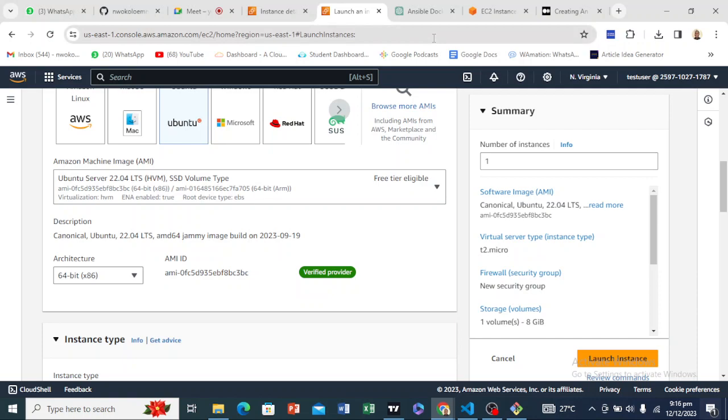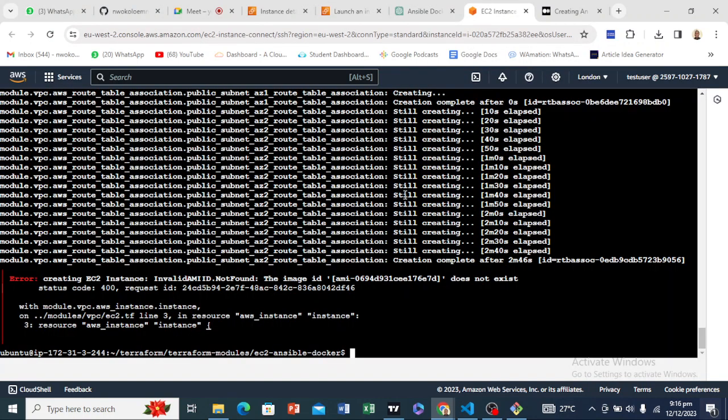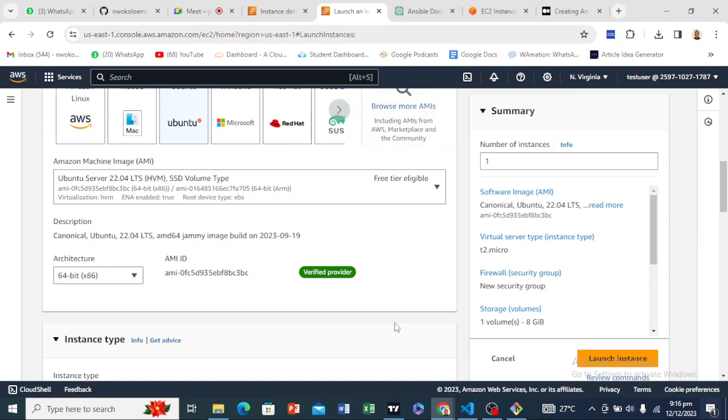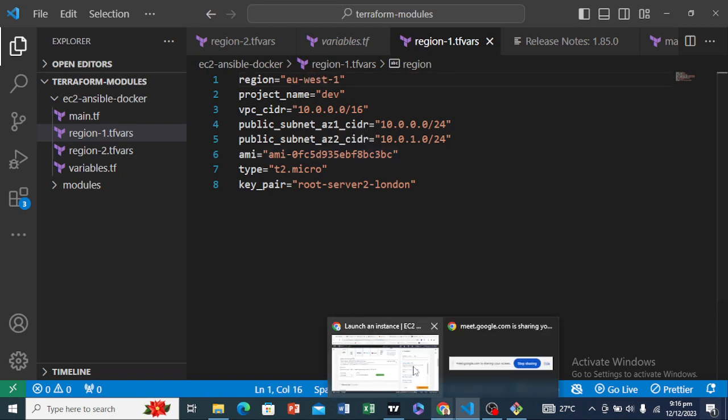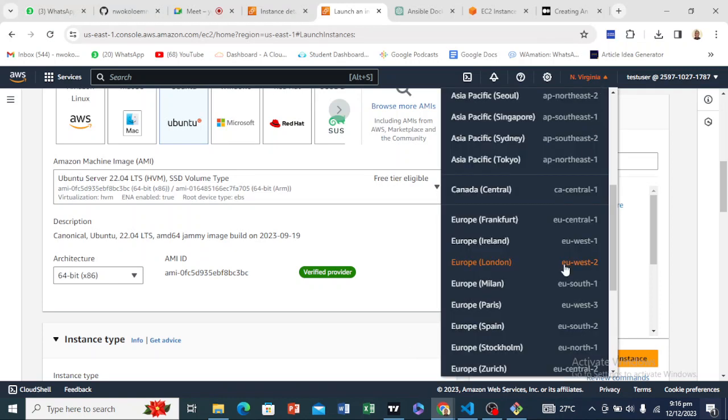Yes, EU West 1 and EU Central 1. That's what I just noticed. So we change this also, EU West 1. So we have to also change the AMI too. So let's go to EU West 1.